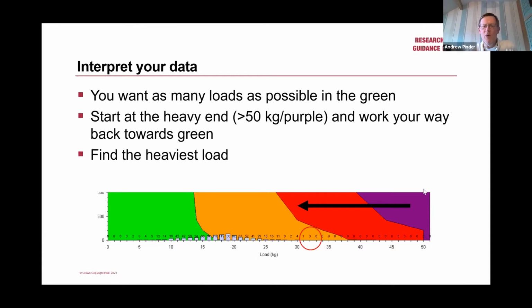So you might then say, well, we've got these loads here. What do we do? What are they? Why do we handle them? Can we change something to make it safer? I mean, an obvious thing would be, is it possible to split the load into 2? If it's a particularly heavy item and there's very few, could it be handled mechanically, or is team handling an option?